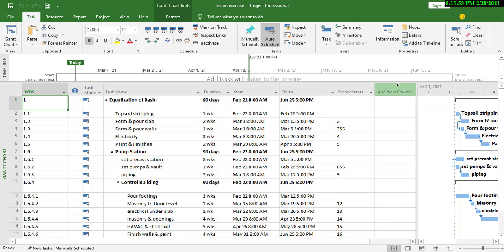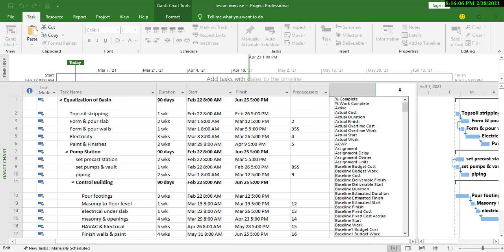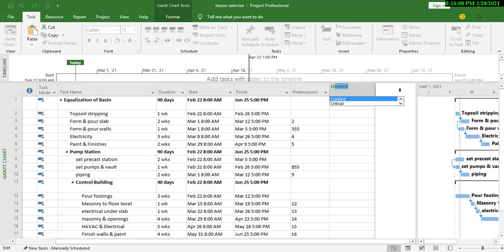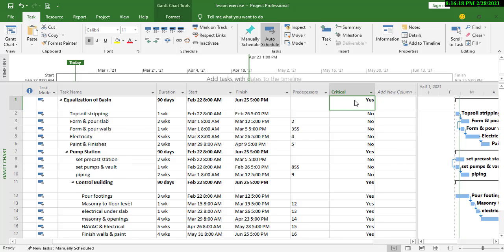So we are going to filter our critical activities here. So come to this column, come to the add new column. Now we are going to search for the word critical. So just type critical and select it. Very good.